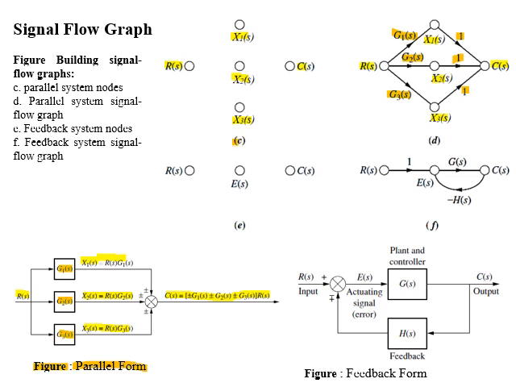And these branches will have unit gain. Figure C represents nodes for the parallel system, and figure D represents nodes and branches for the parallel system. Now if you look at the block diagram of the feedback system, in this we have input R(S), output C(S), a feedback path with transfer function H(S), and in this the error is also calculated. First of all, we will find all the signals.